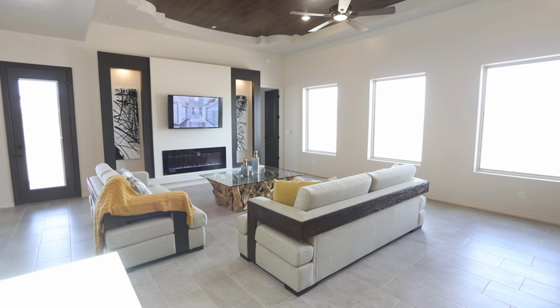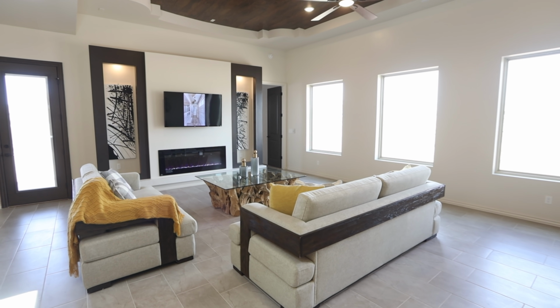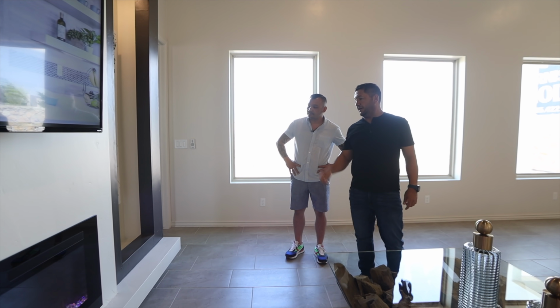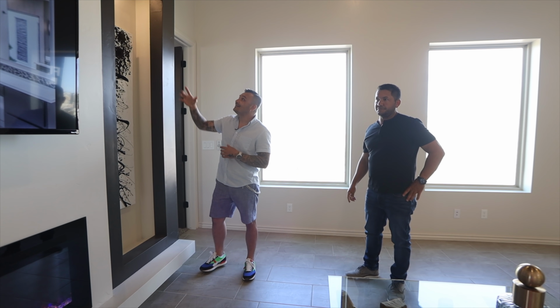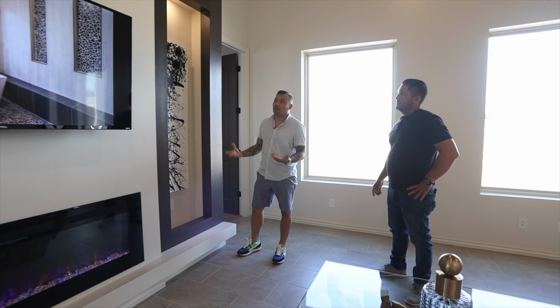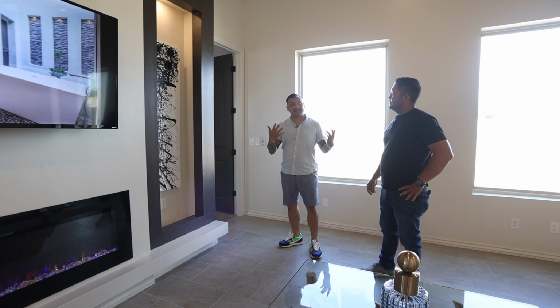Yeah. And then we added some niches, but then the design team kind of takes it a step further, and they create some accents in the color paint and the lighting as well. This is so gorgeous. They did the color block, and it really pops, kind of gives that 3D look. And then you have this LED light for this beautiful painting, it really pops. It's gorgeous.